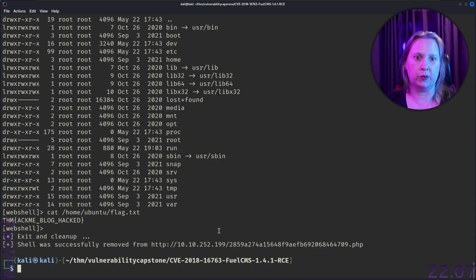I'll have to look at that one. Shell successfully removed. We can make a new tab, or should we? Well, let's just SSH.